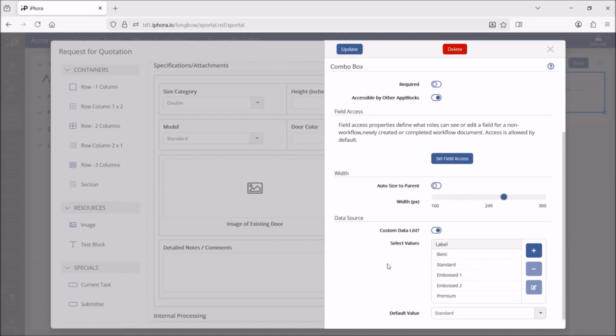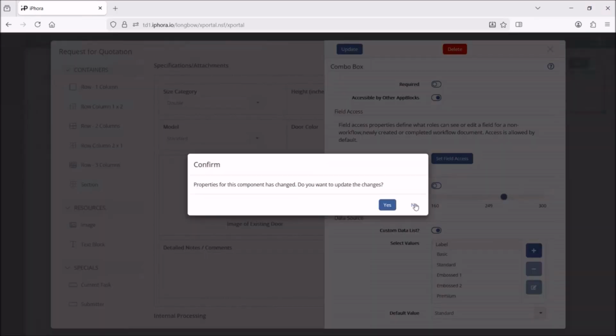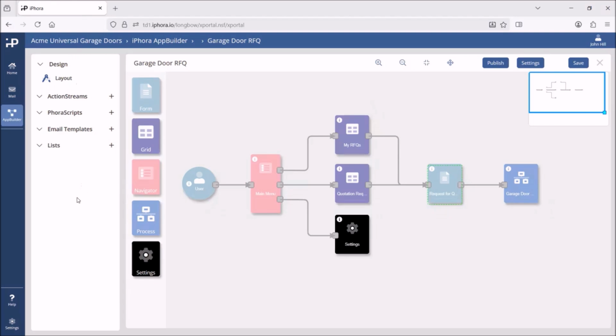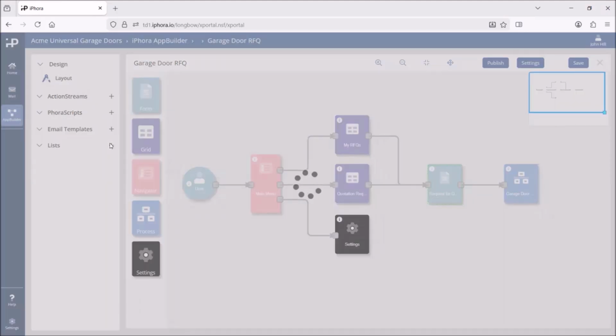And what we're going to do now is recreate this list as a saved list within the app itself. And by doing that, we can then reuse that list wherever we need it. So if the model list is needed somewhere else, we can easily access it from there. In order to do that, I'm going to close this without making any changes, exit from here, and look at the app menu on the left. And under lists, I'm going to click on the plus icon.